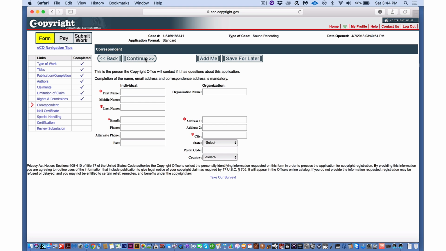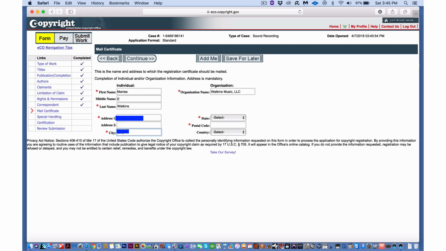This next page provides contact information to the Copyright Office about who to contact for questions regarding the application. I administer copyrights for clients, and I fill out applications all the time for them. So when it comes to whom they should question about the application, that information would go to me. Now, if that's you filling out for yourself, you would put your information there. For me, I put my information for myself as well as for other clients that I fill out registrations for. I'm adding these different scenarios in this course just in case you find yourself in this situation later, you'll know how to handle it.